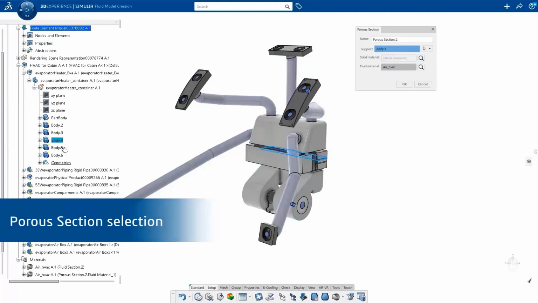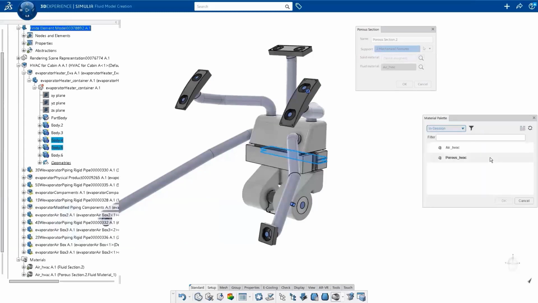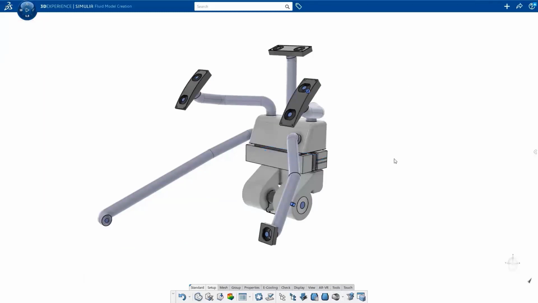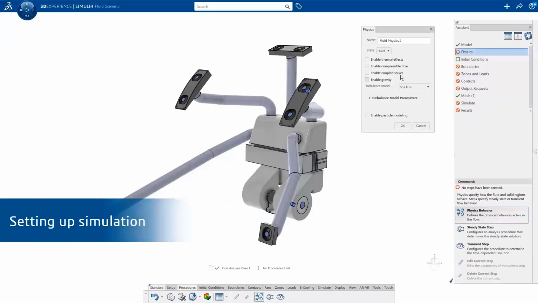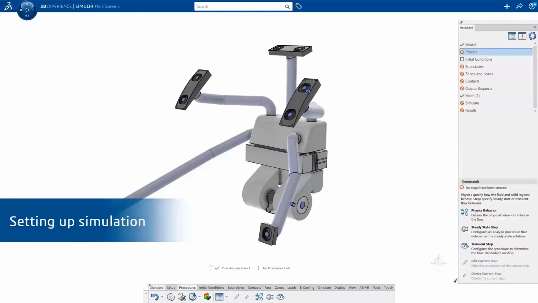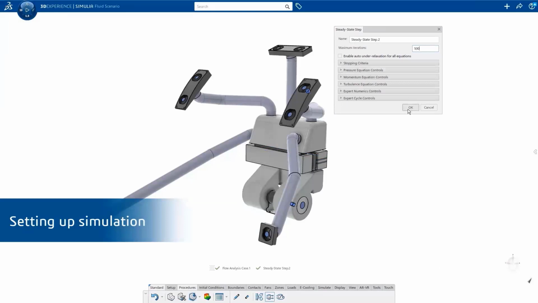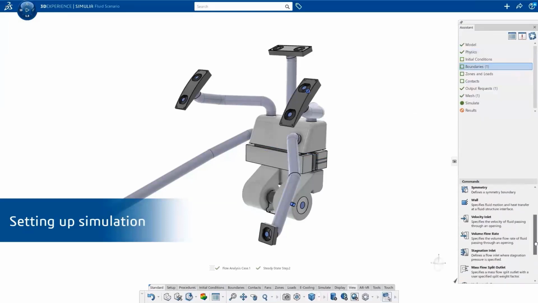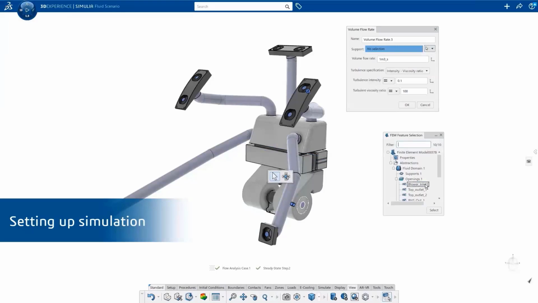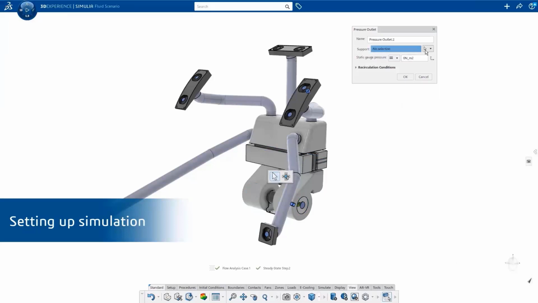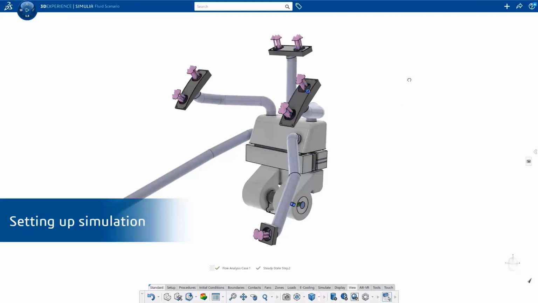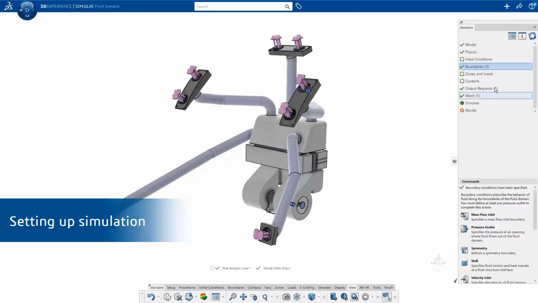One thing which is very interesting with this solution is that it will automatically extract what we call the fluid domain. You don't need a special advanced tool. We just have to indicate where the inlet is and where the outlet is. It will close it automatically, and then extract the fluid domain. Here on the right, we use a lot what we call the assistant, and the assistant is very interesting because it simplifies and guides you through the setup.